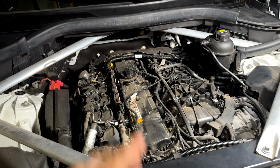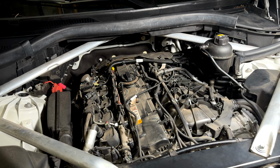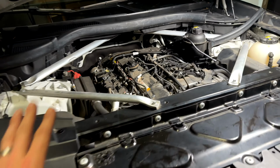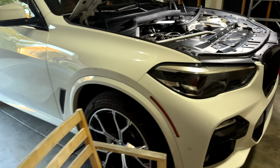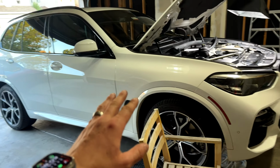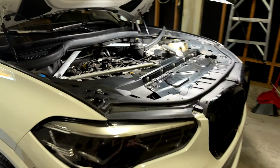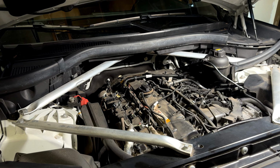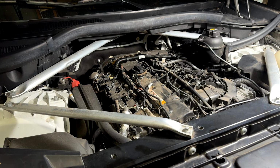Alright guys, so I typically put 5 quarts of oil in first, then I want to get the car nice and level and up to the operating temperature, and then I want to start checking my oil level, because it really depends how much oil you really drained. Some people can drain it all, some people might not be able to drain it all. It depends really on the situation.